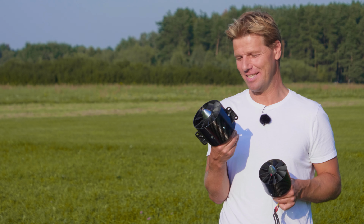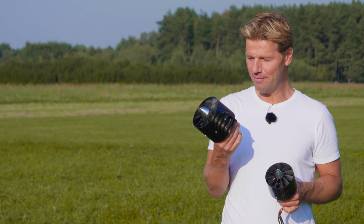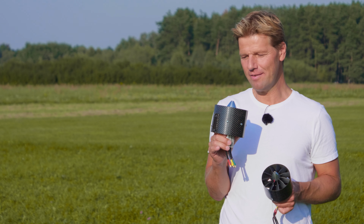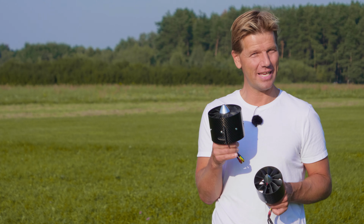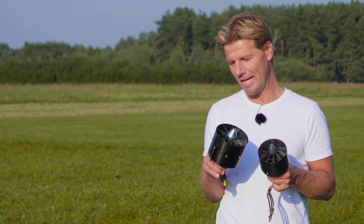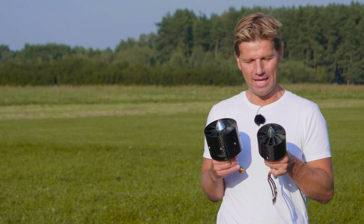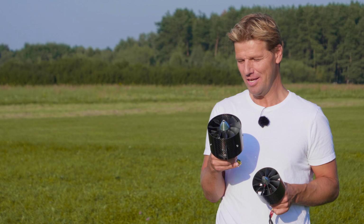But the second flight is going to be super interesting because this is the new JETFAN-130, which will be flying on 16S 205 amps at takeoff. So I estimate about 10 or 11 kilowatts, which will give around 14 or 15 kilograms of thrust, which is going to be exactly the weight of Odyssey or maybe slightly more. My calculations on the eCalc told me that we might actually come close to a 300 kilometer barrier with the big one. And I'm very, very excited because I suspect that the small one, 110, will not be enough for this big jet. And this one will be the drive to stay.